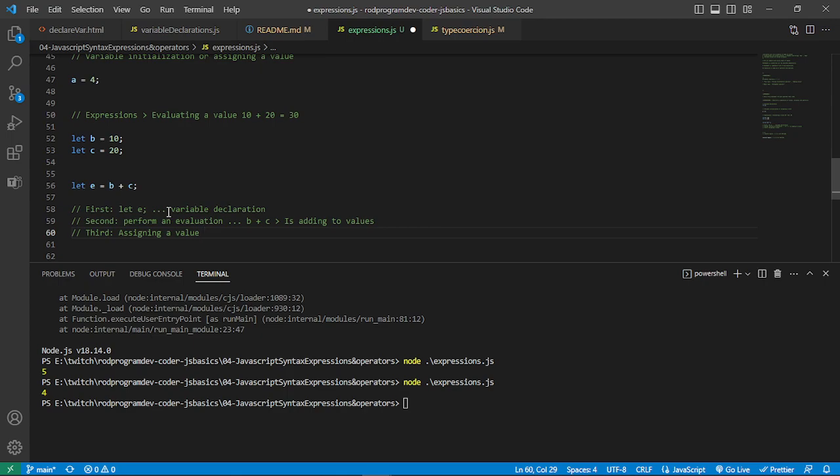That is the part where we assign the result of b plus c to the variable e. So we have three expressions in this single line statement.